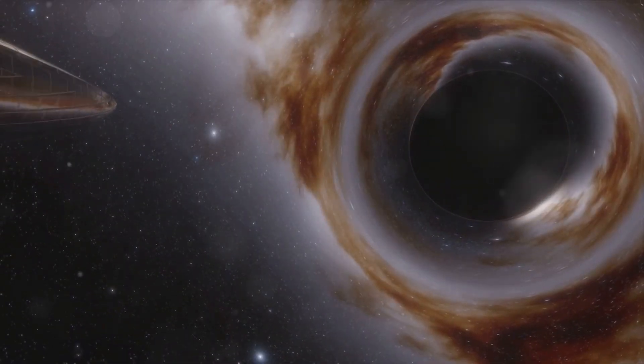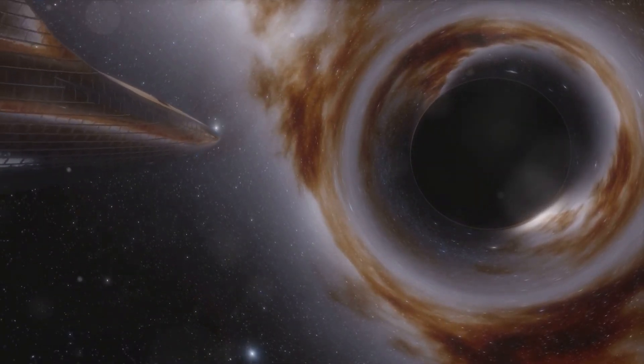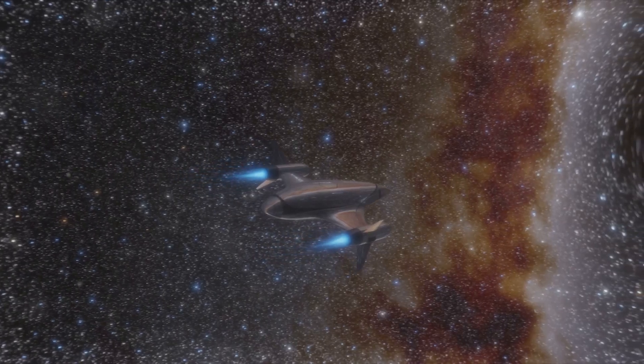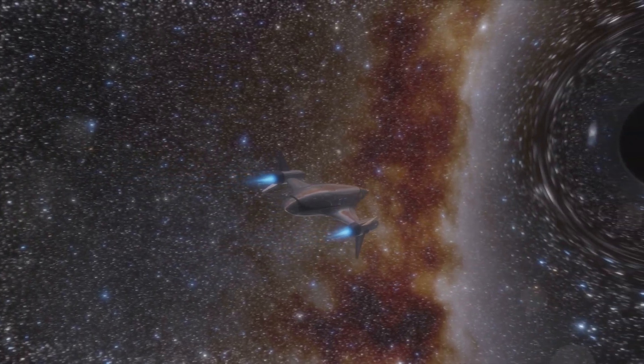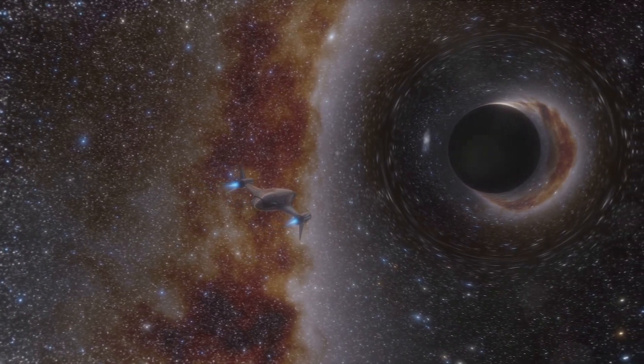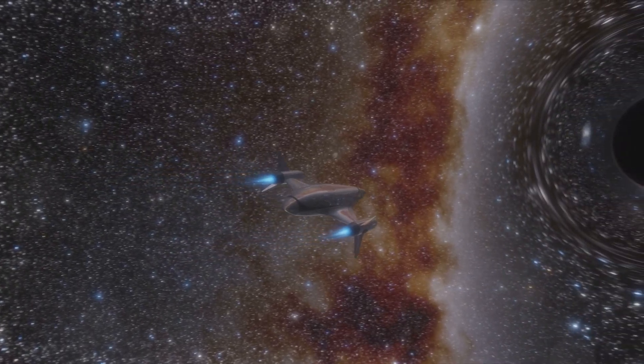Now let's talk about time dilation. Imagine you have a clock that ticks every time a light beam bounces between two mirrors. In your fast-moving spaceship, the light beam appears to take a diagonal path, thus taking longer to tick. But to an outside observer, the clock is ticking at normal speed. This means that time appears to slow down the faster you move.